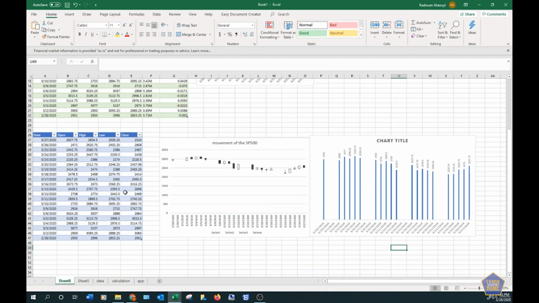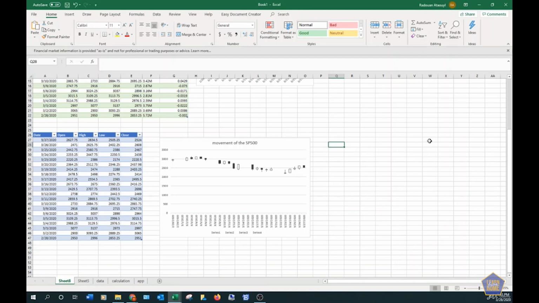For example, we want to find what was the max price. So let's just take up this chart. Let's make a quick analysis. For example, we want to find out the max price, the min price, and the average price. So very simple. I want to find out the max.